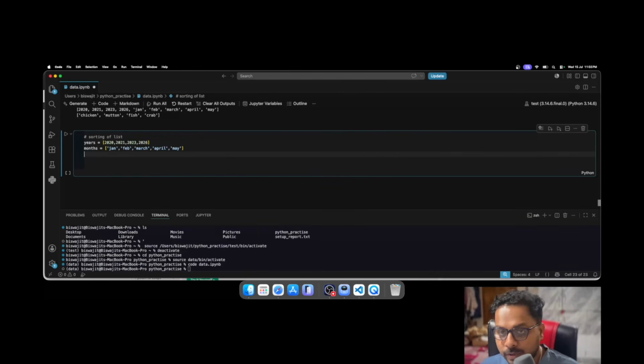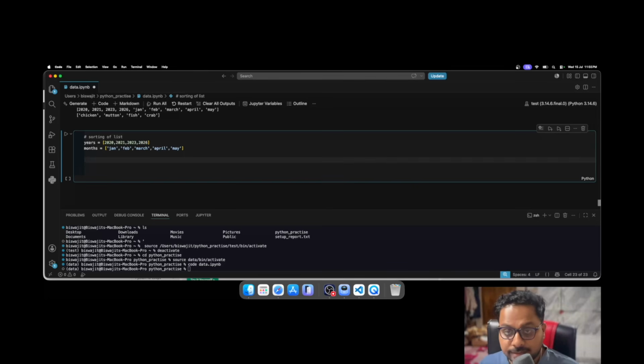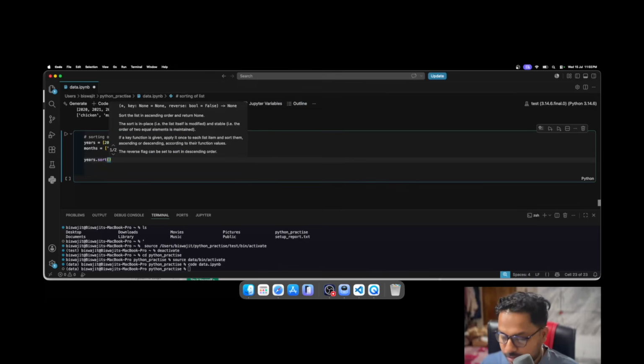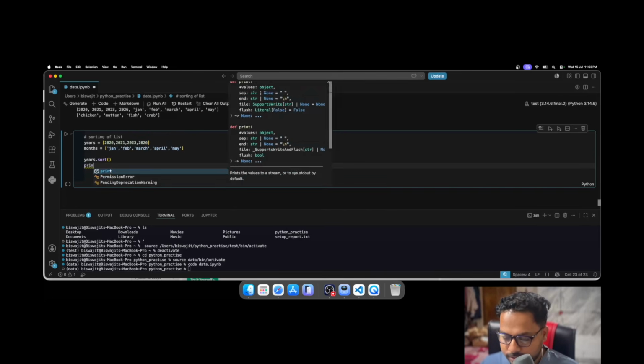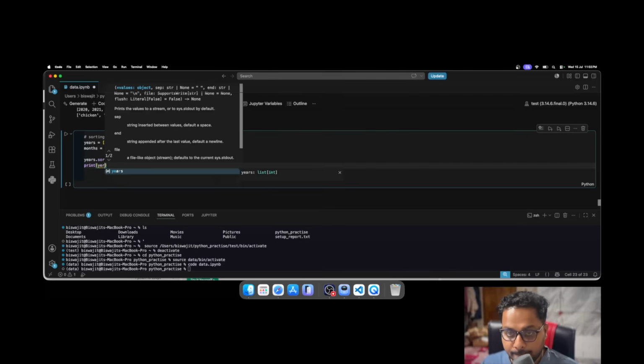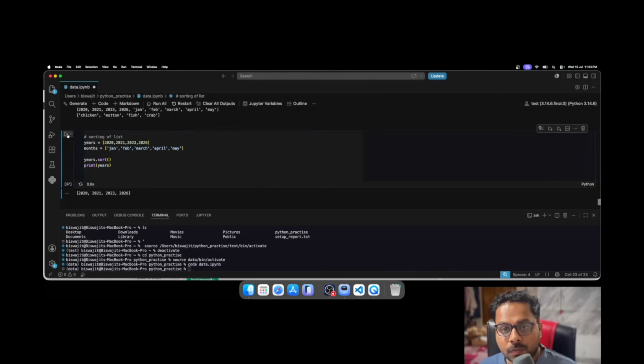Sorting basically is the way of arranging lists, either ascending or descending. If I use years dot sort and then print the years, what will it give? It will arrange the list in ascending order. Since it's already in ascending order, it stays that way.